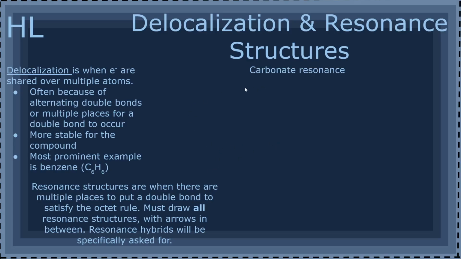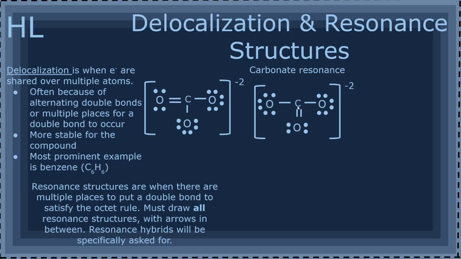Now, carbonate resonance structures include carbonate with a double bond to the oxygen, carbonate double bonded to the oxygen at the bottom, and carbonate double bonded with the oxygen to the right. Now, all of these are technically correct, because we'll talk about formal charge later and how you choose the best resonance structure to draw, or the best Lewis dot structure to draw. But these are how you would show them.